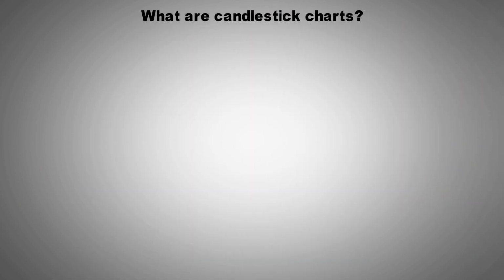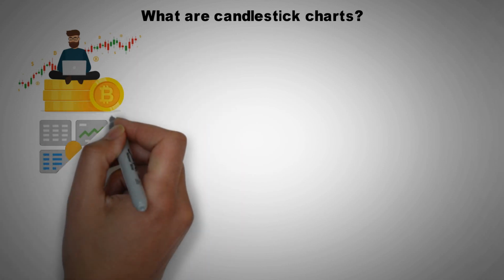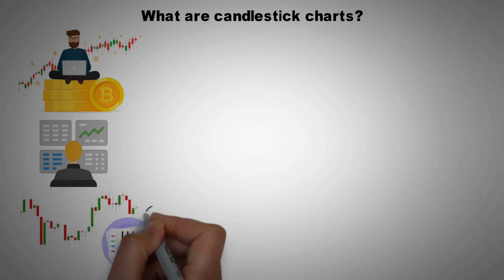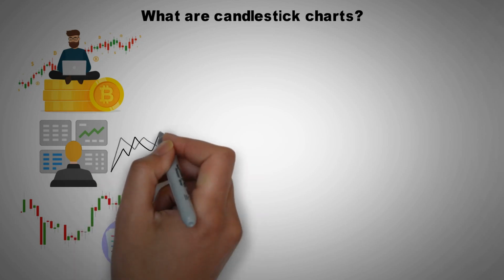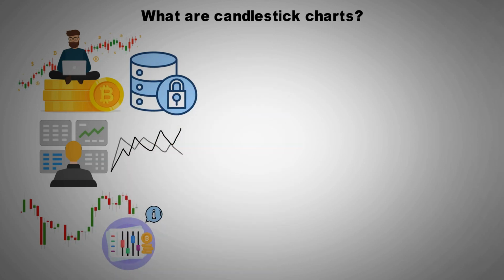What are candlestick charts? Cryptocurrency market movements may be examined and evaluated in a variety of ways, with traders having access to a variety of charts. Because of the nature of candlesticks, cryptocurrency candlestick charts provide extra information. Crypto candlestick charts, like line and bar graphs, display time across the horizontal axis and price data on the vertical axis. The primary distinction is that candlesticks reveal whether the market's price movement was positive or negative at a specific time, as well as the magnitude of that movement.